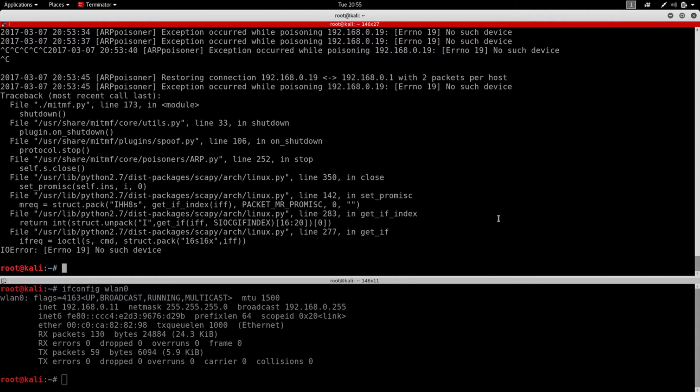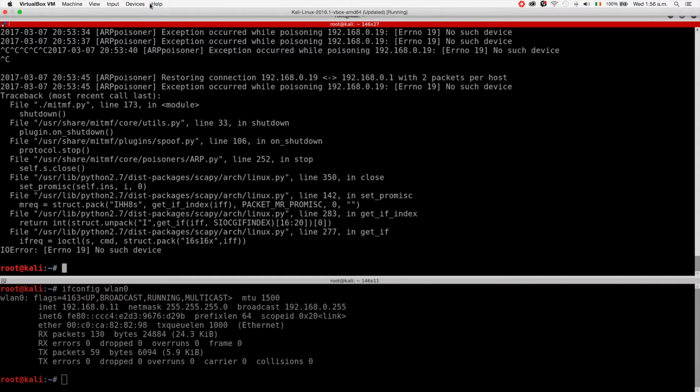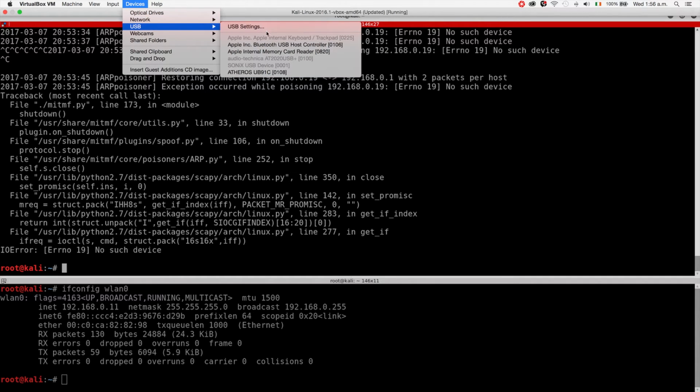Now, if you're having a similar issue as me, so you're using the right IPs, you're on the same network as the target, and you're connected to the target network using LAN 0, and MITMf is not showing any errors, it's just not working, or it's showing the DNS error, then follow what I'm gonna do now. Disconnect your wireless card, connect it again, then we're gonna go back to devices. We're going to go back and connect our card here.